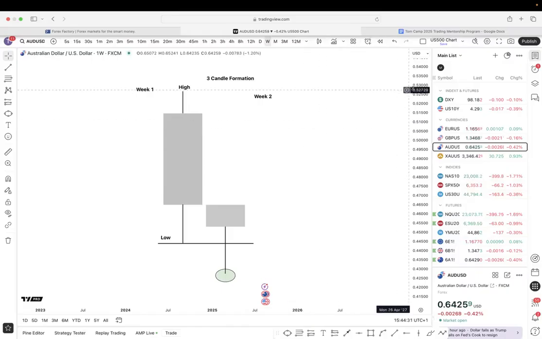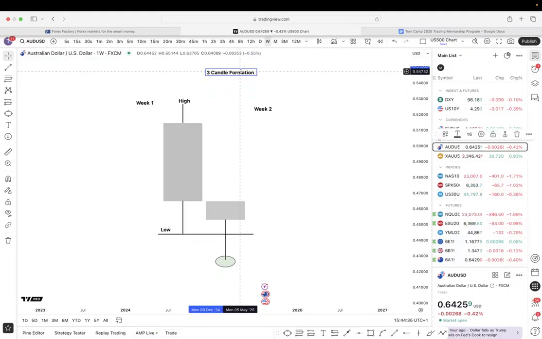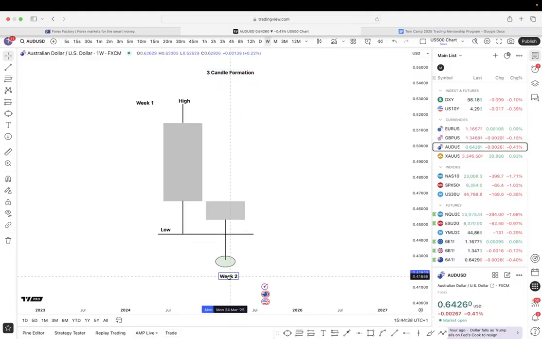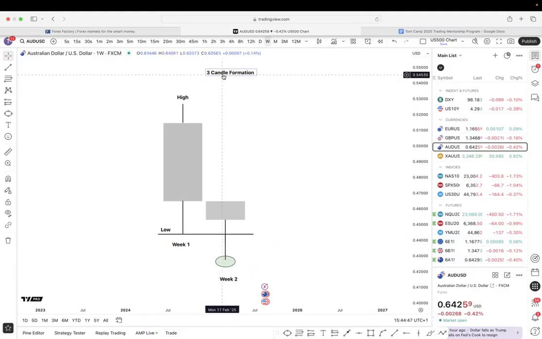Hi guys, welcome back. I wanted to do another video, as a part two with regards to our bias, because what we've spoken about so far is two candles of a three candle formation. We actually now want to talk about what happens in the third candle.